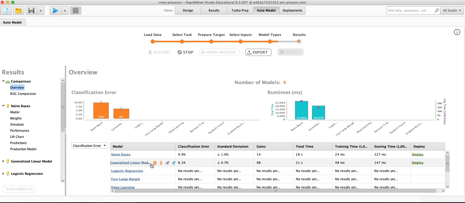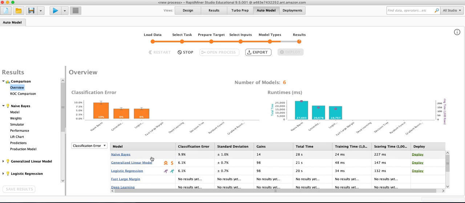That was the naive Bayes, but quickly we see that there's a better option. This generalized linear model performs better than the naive Bayes, so maybe we want to use that. Oh, but wait, there's more. Logistic regression, which is a form of regression that can only have a binary output of 0 or 1, is faster than the generalized linear model. Same scoring metrics here, same probability of being wrong, but slightly faster. So maybe that's what we want to use.